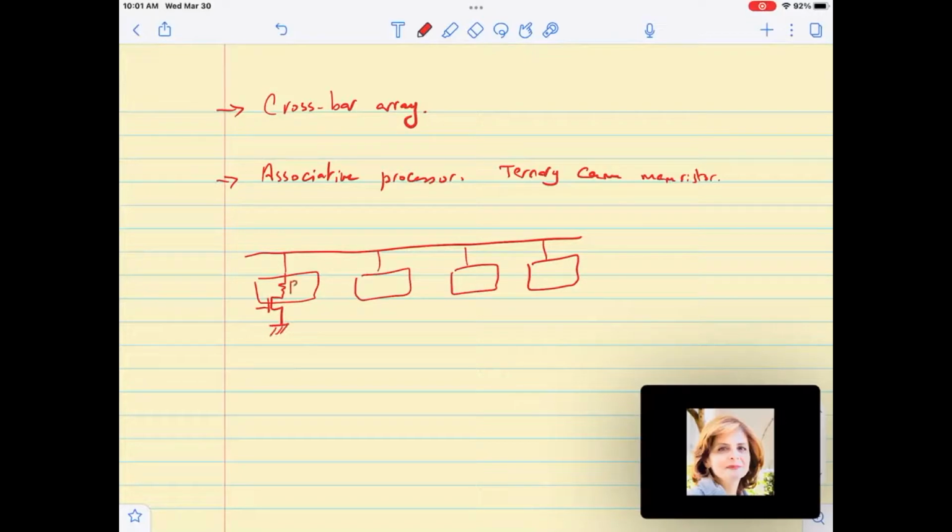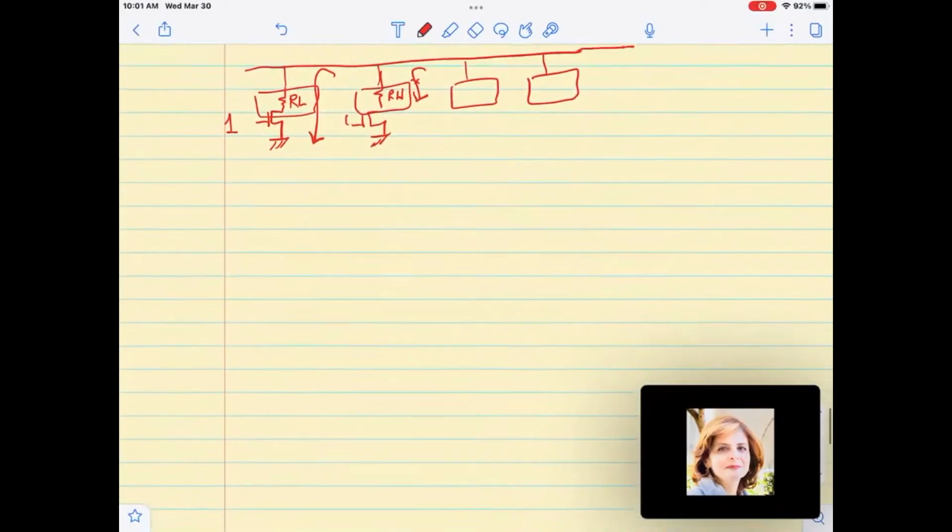If this is R low and I send a 1 here, it will discharge, but if this is R high and I send a 1 here, then it is not going to discharge or will discharge weakly, and depending on the current here we see if we have a match or not.